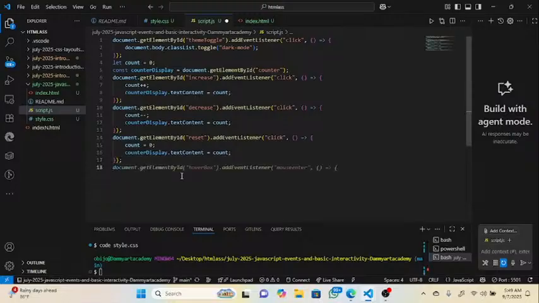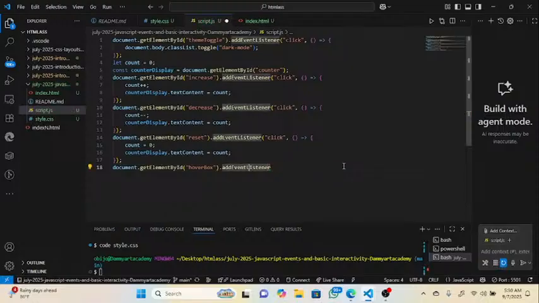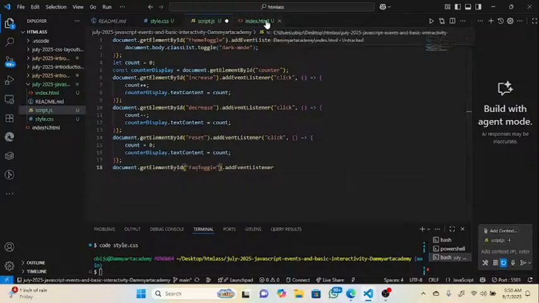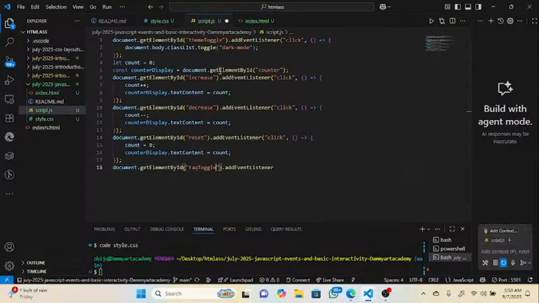So next one is the FAQ. Documented FAQ. Prioritize this FAQ table here, plus FAQ toggle.